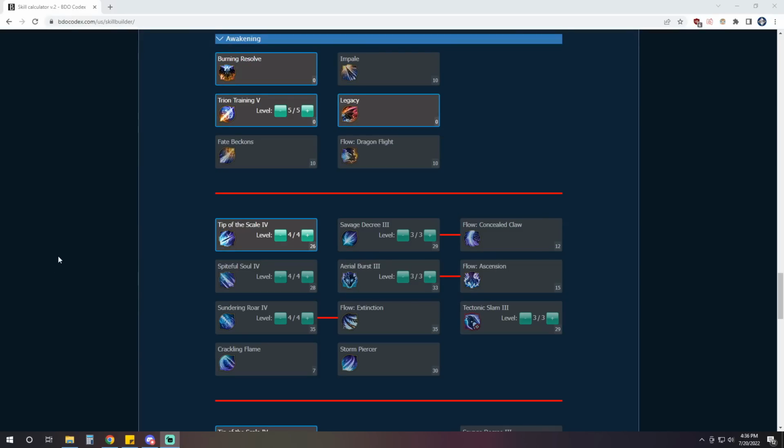We're taking a look at a little sneak peek of the Drakania Awakening skills. We have these up on BDO Codex. Looks like they've been data mined already, so we have a bit of an early preview on these skills. So we're going to take a look at them.